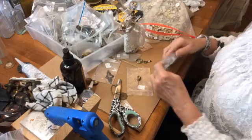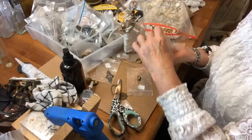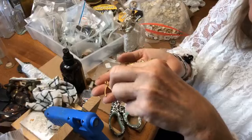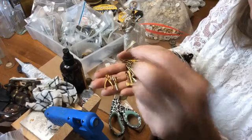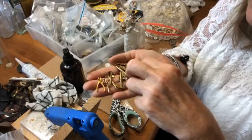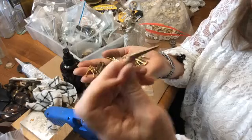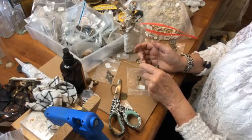What I was gonna show you was these little tools that I found. I found a whole box. It was $40 for this box, but it's all little teeny tiny brass. There's little pliers, little scissors, a little axe. Aren't they cute? I thought they would be great. There's a hammer for when I was making belt buckles. Here's a pocket knife. It looks like a pickle, but it's a pocket knife. There's a crescent wrench. There's a gun. There's all kinds of little things in here. It's awesome. Someday I'll do something with that for sure.